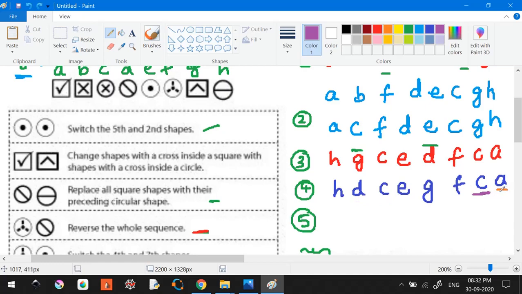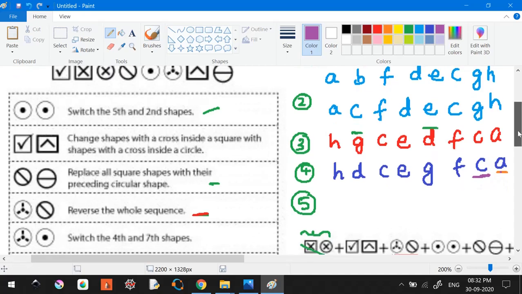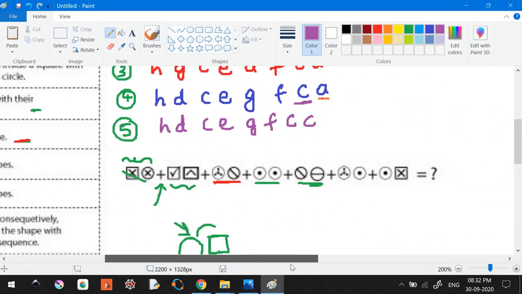So A is circle, B is circle, which is not available here, and then we have G here, which is actually not square. I don't think this is a square, right? So I am not sure whether I should take this. Let me ignore it for now. Okay, so G I have not taken. So only this one A is there, and the preceding one is C. So which means I have to keep all the things same, except that in place of A I will take C, which is preceding it, right? Which is clear, right? So cool. So let's move.